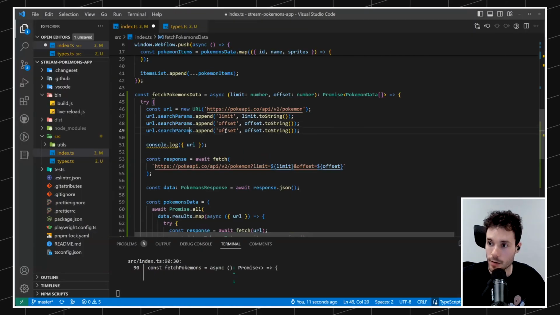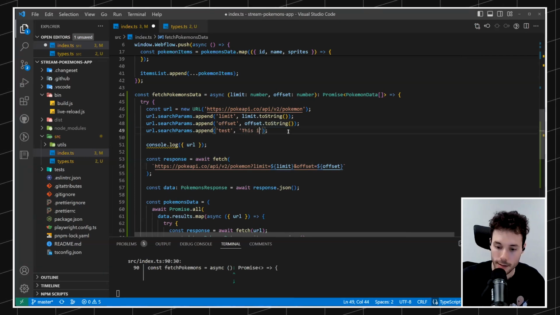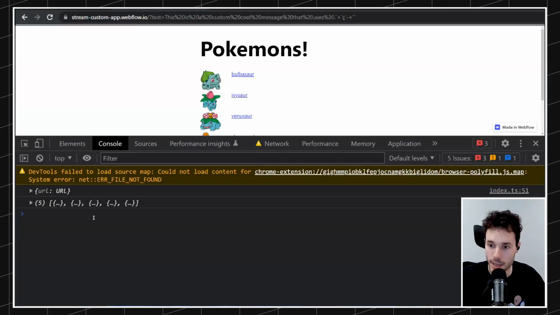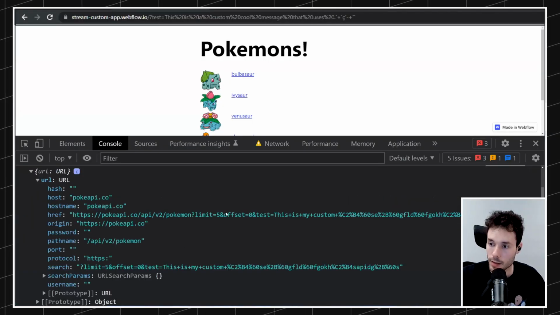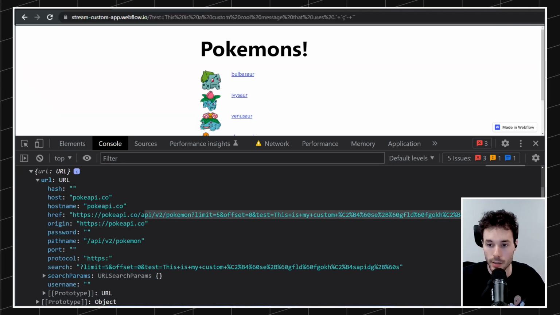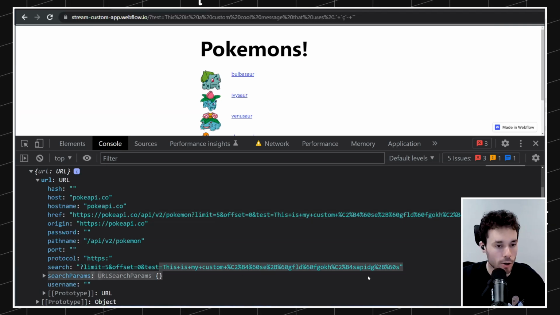But I could say test, and I could say this is my custom blah blah blah. And if I check this, it's already being encoded. So the URL automatically handles anything that I pass into it, and it properly encodes it. It prepares it so browsers and servers can consume it correctly.